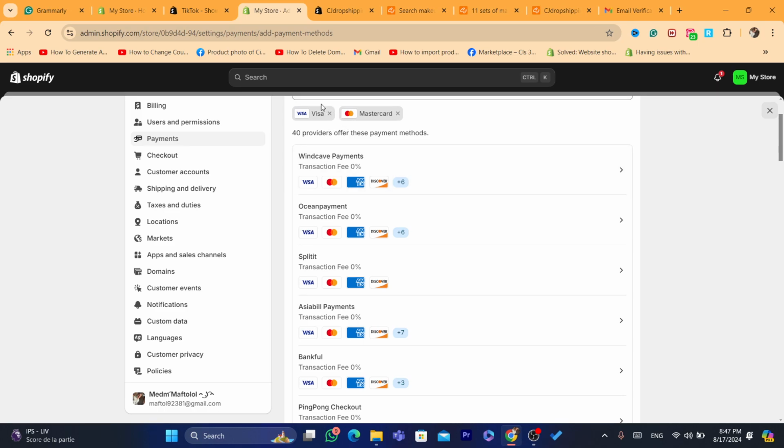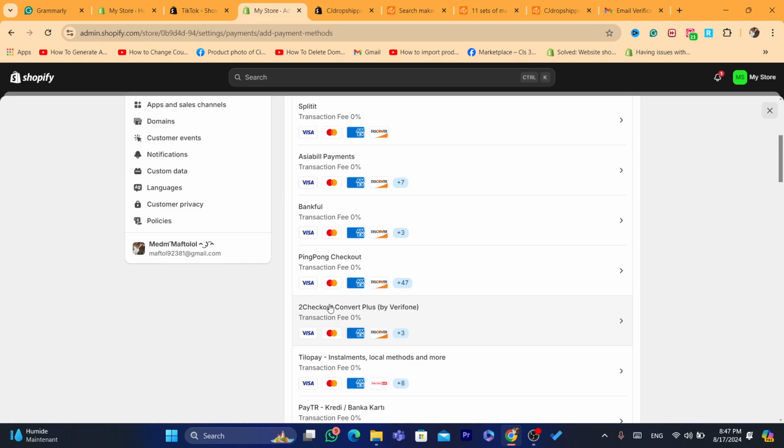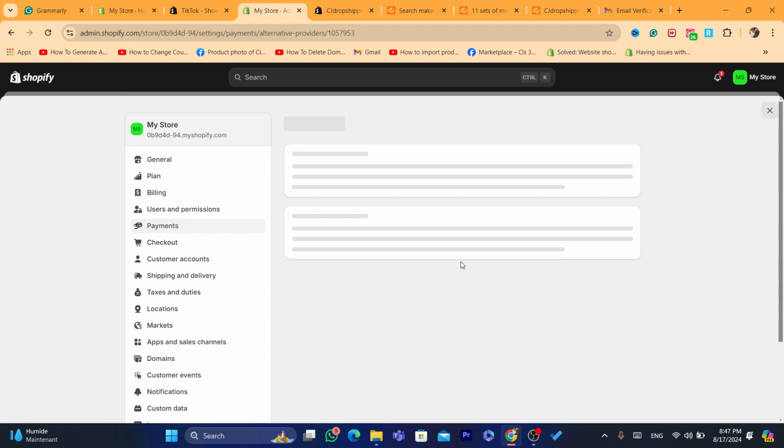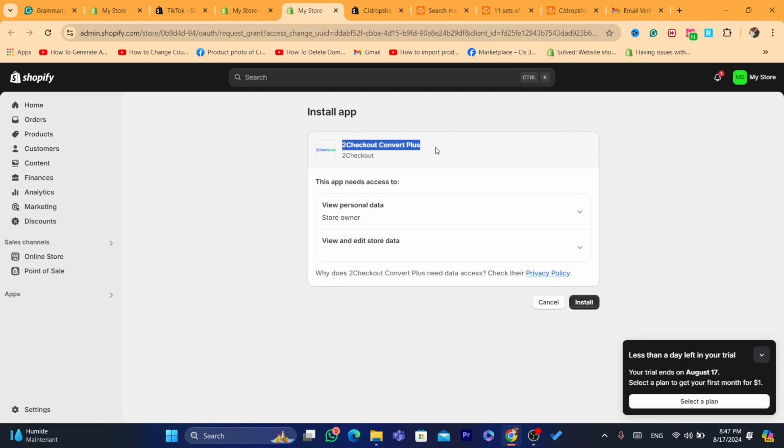If you don't know that, guys, this is very simple. You just need to select here the payment methods that you want to accept, and here Shopify will show you providers that can help you accept this kind of payments. That's exactly what you need. So for example, if you want to add 2Checkout as payment provider, you just need to click on it, and then click on install in the top here. Of course, you have to search for this payment provider on YouTube so that you can create an account on 2Checkout, so that you can start receiving your payments.